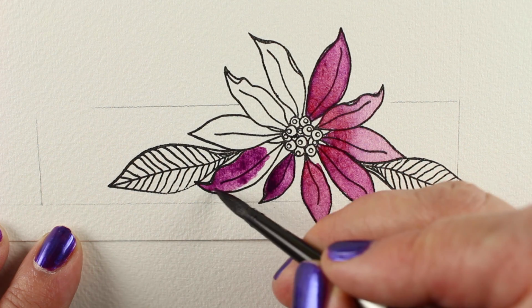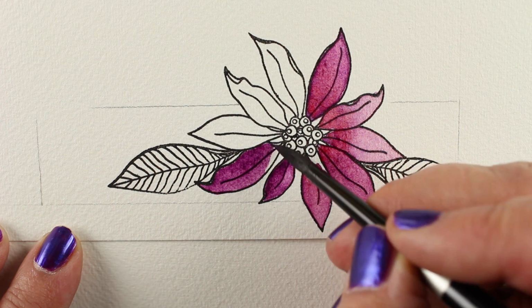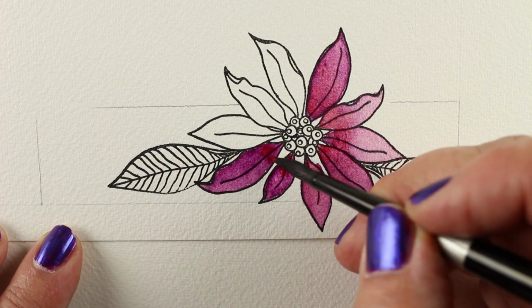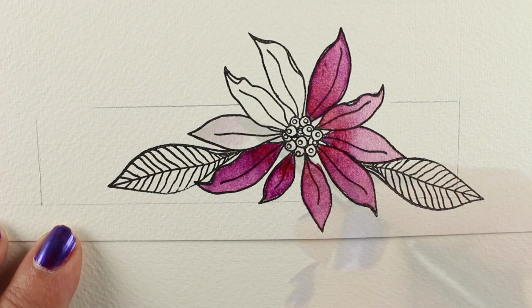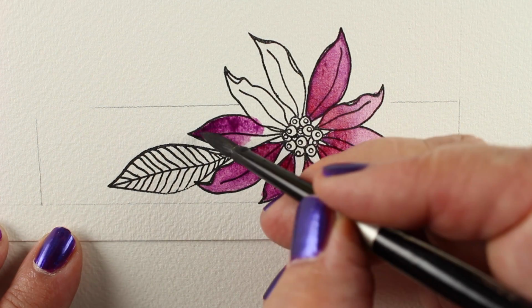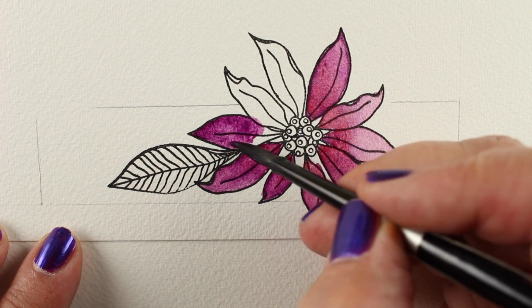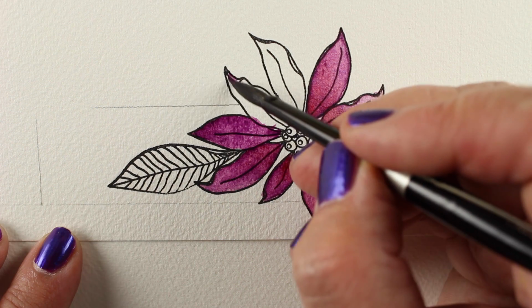Now here's a bonus tip. I mixed a little bit too much of the heavy purple portion into that one petal, so I'm moving some of it over to another. So you can use a place where you've oversaturated with color and pick that up and move it to another area of your painting.